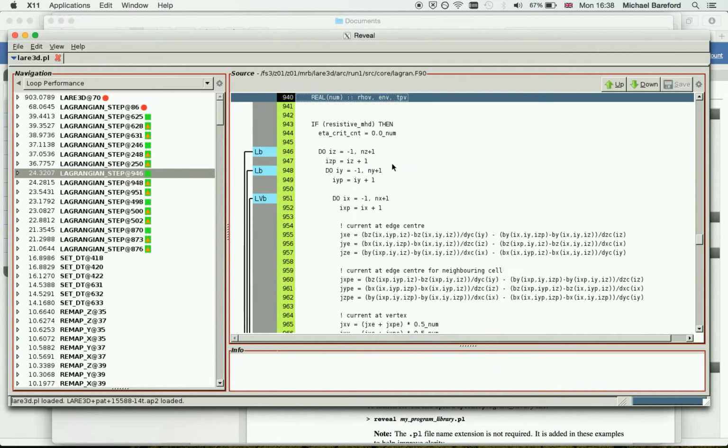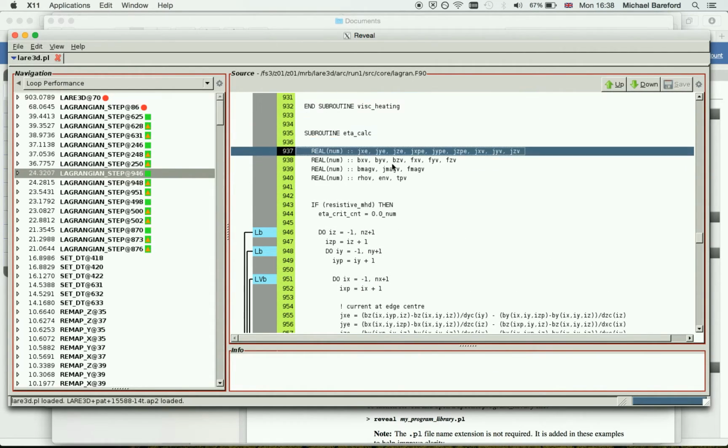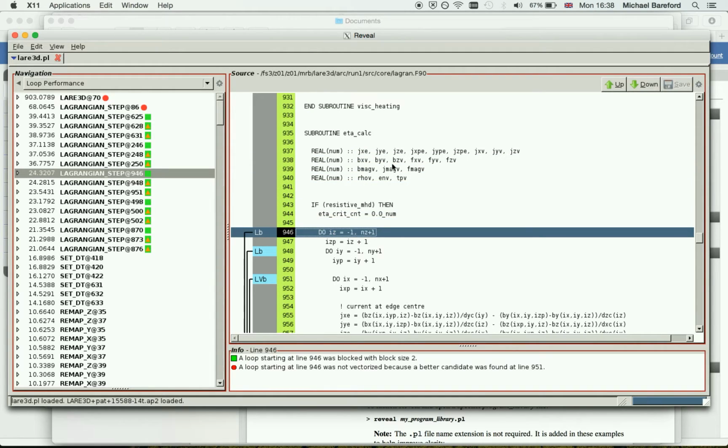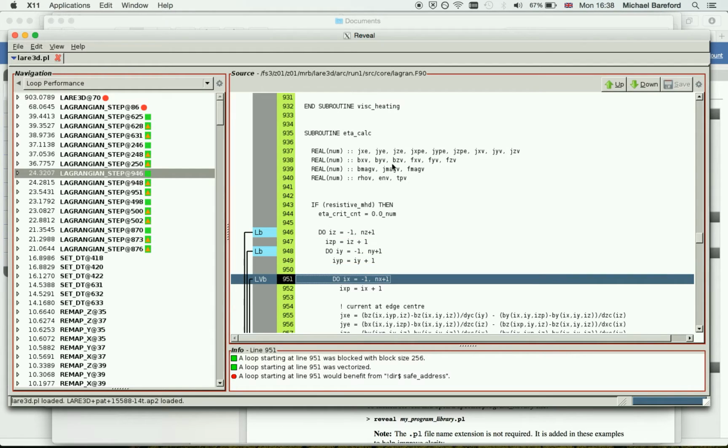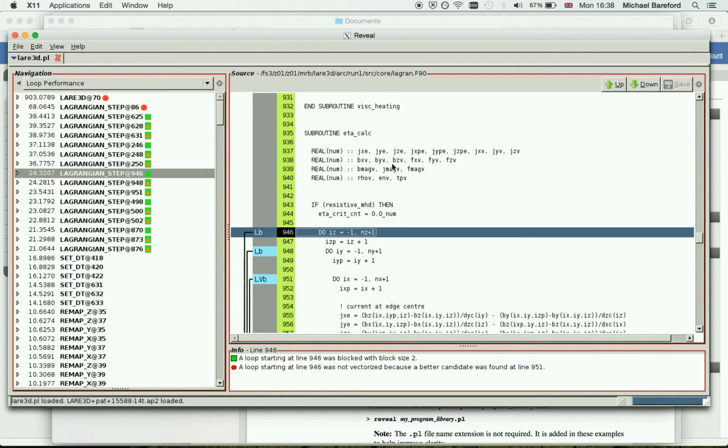So we can have a look at some of these. In this particular area, at the loop at this line number 95946, we can add OpenMP directives, and this is within the eta_calc subroutine.